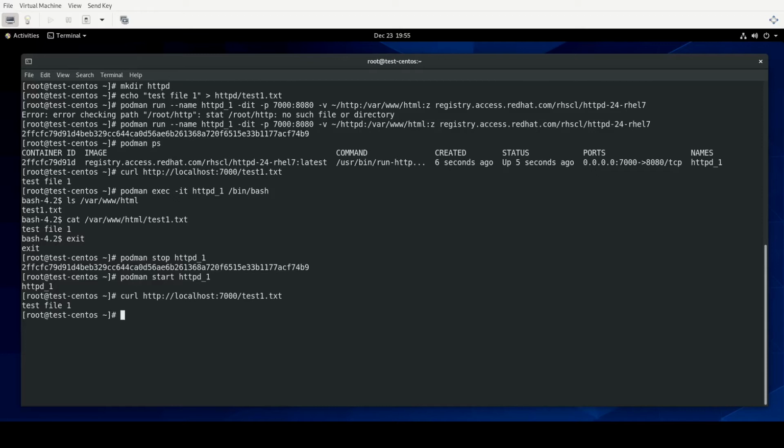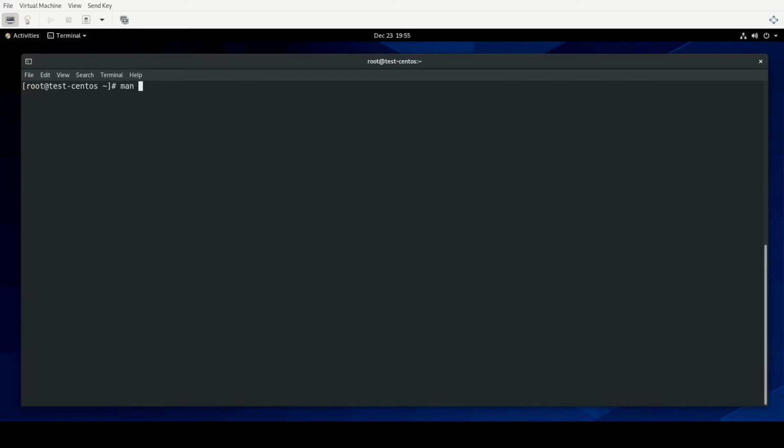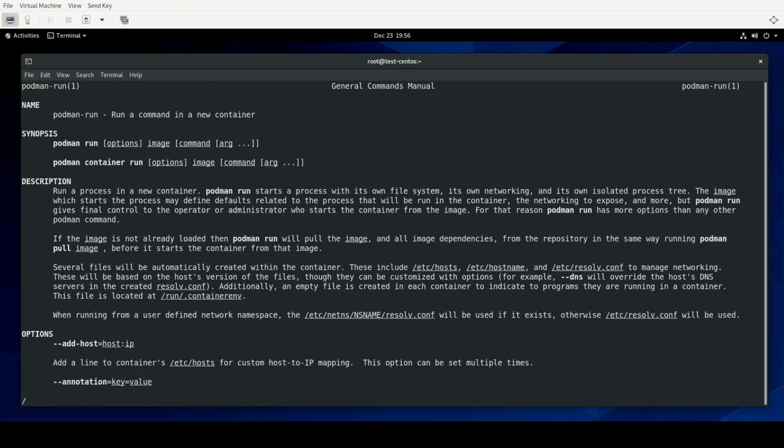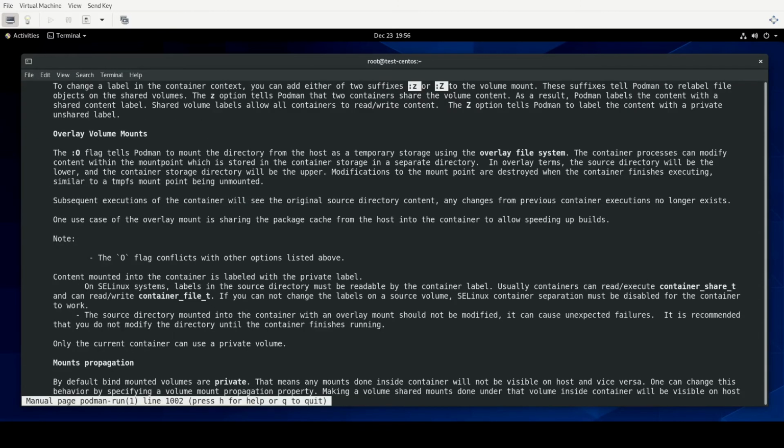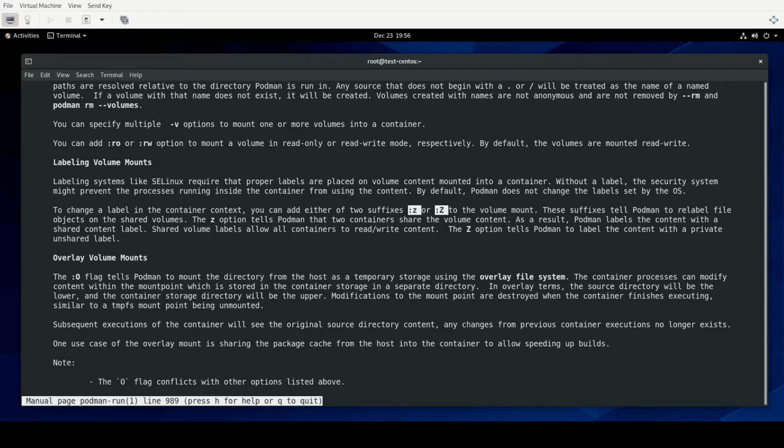The thing that I did want to talk about was this colon z. And let's go into the man pages for podman run. I'm going to search for colon z space. Let's see what comes up. It talks about volume mounts. And by having the colon z, from what I understand, that's telling Podman to relabel the SELinux context on your directory to where your container is going to be able to use it, basically. Now, there's probably some more details to that, but for the purpose of what I think this exam is talking about, which is kind of high-level overview, that's what's going on.